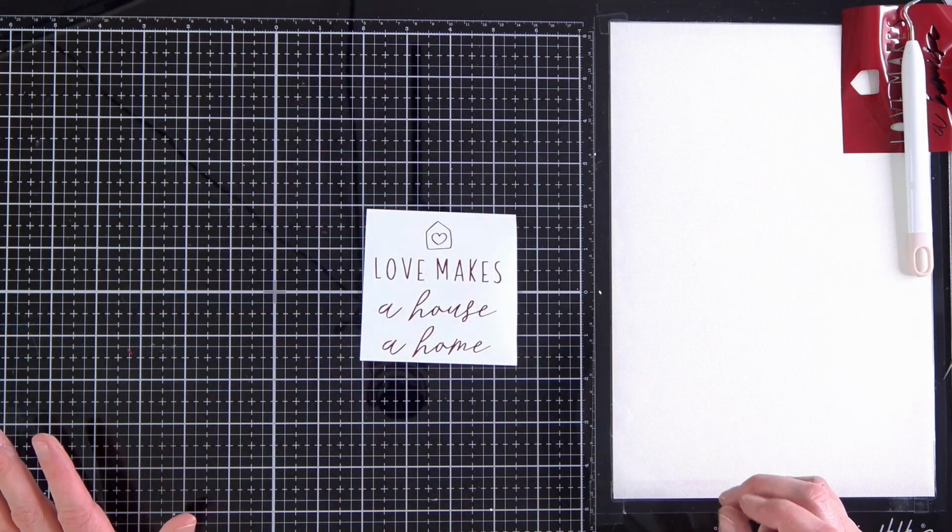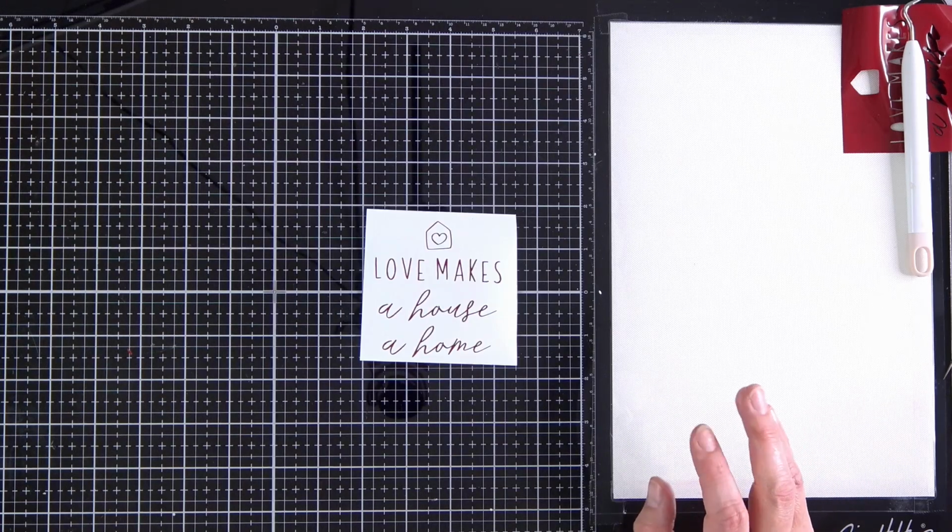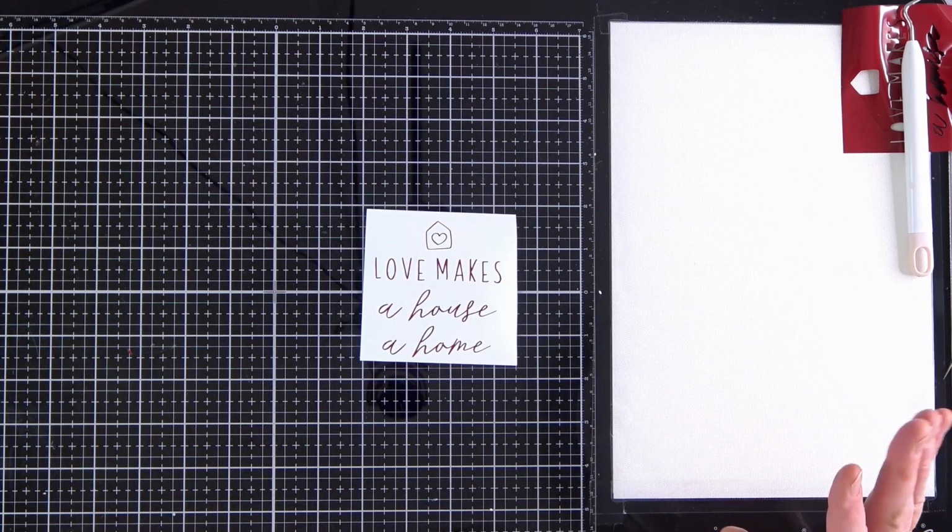The trick with this one was to go really slow when you're pulling it off, but it worked out really well. If I cut this a little bit bigger, it wouldn't have been a problem, but those were tiny letters.